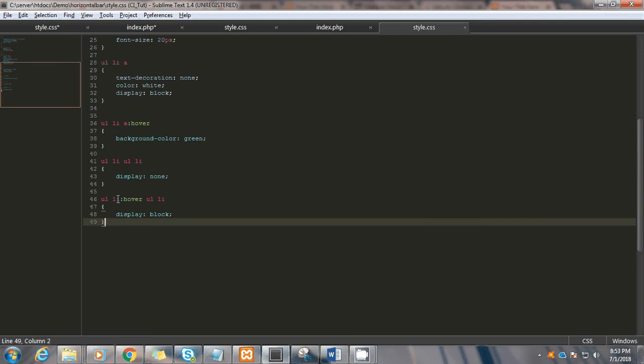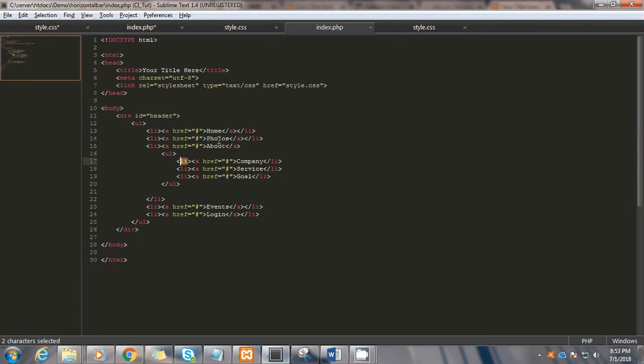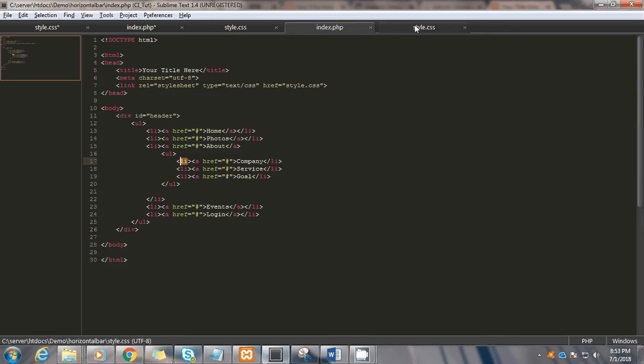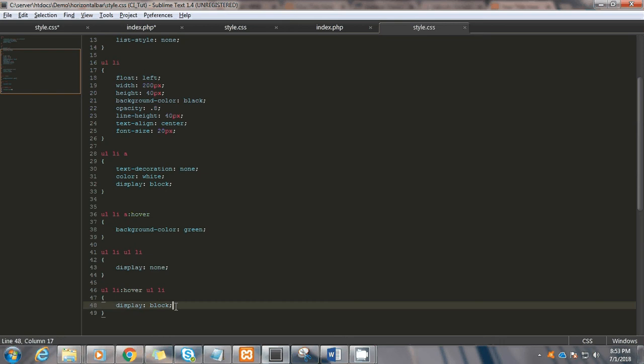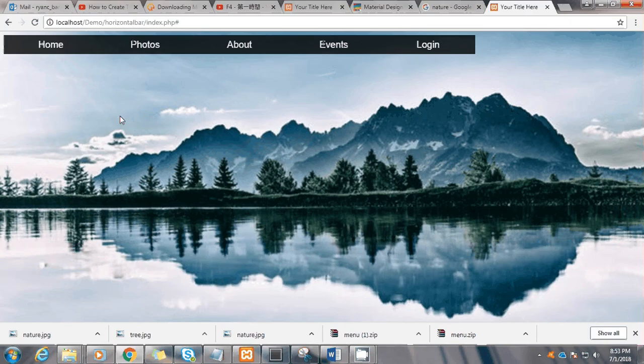If you hover the first LI, which is the home, photos, about, events and login, so if you hover over about, it's going to run this code, display block, and that is the reason why the sub contents will show up.